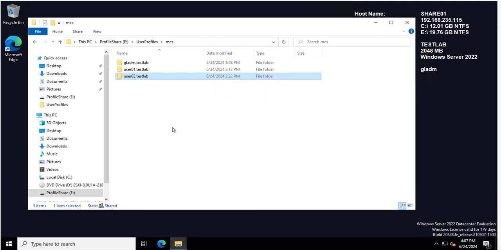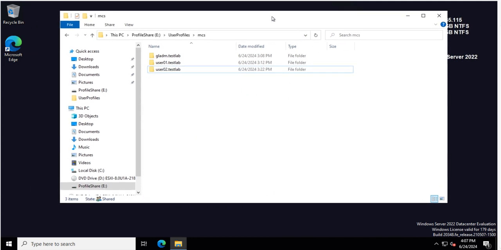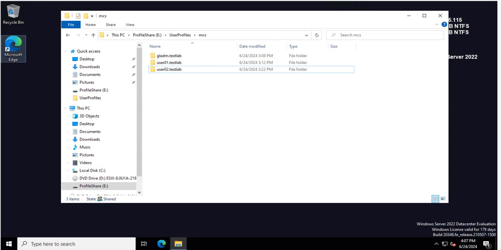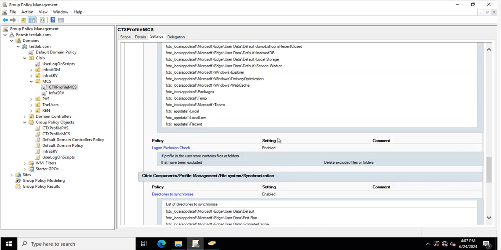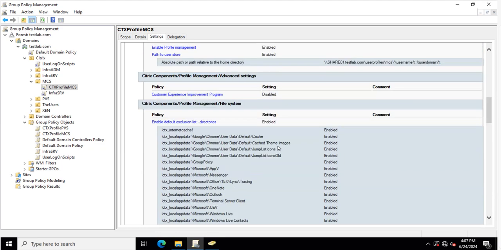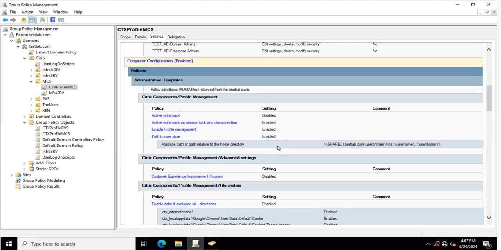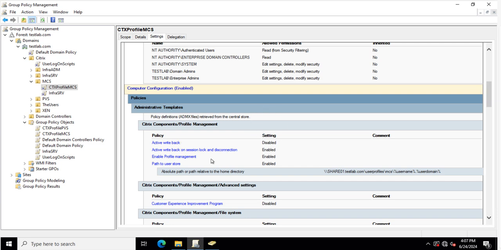So this was it for now. I didn't really show you how to configure it from scratch, but you will find a lot of articles on the internet.